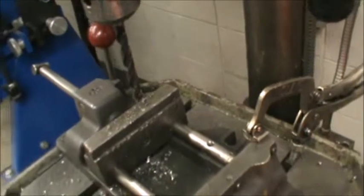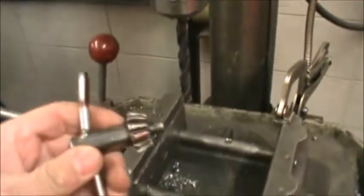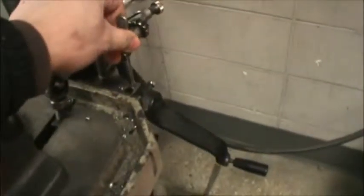So there's the hole in the piece. Be careful, some of the chips are hot, probably a little bit sharp, but that's all we got. Okay, so for changing out a drill bit, we're going to take this chuck key. It's usually stored in the back here, right here in this little hole.